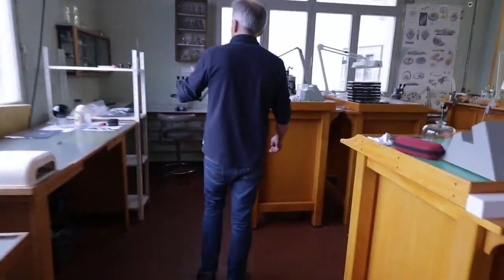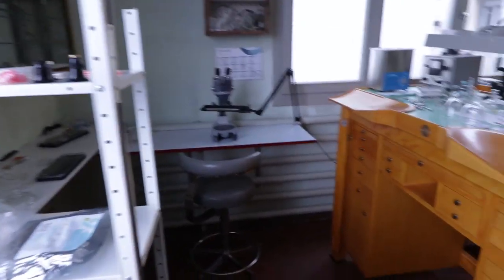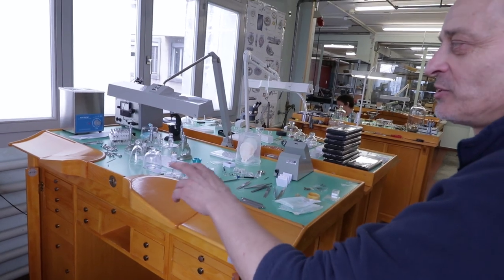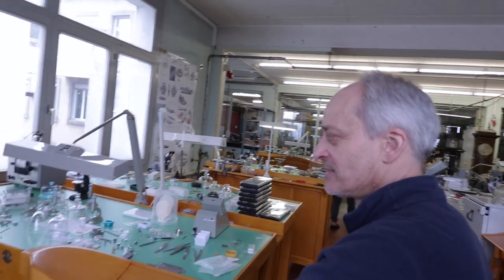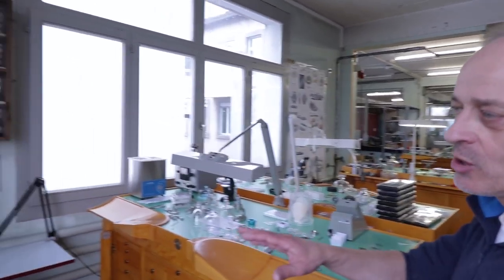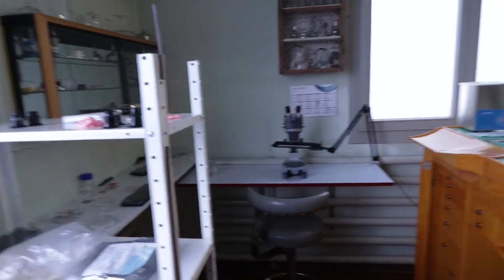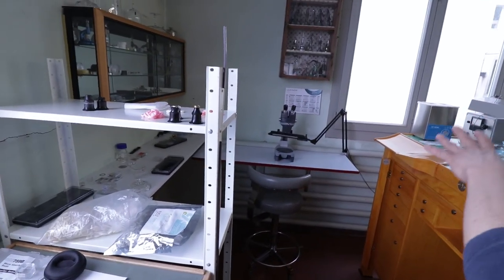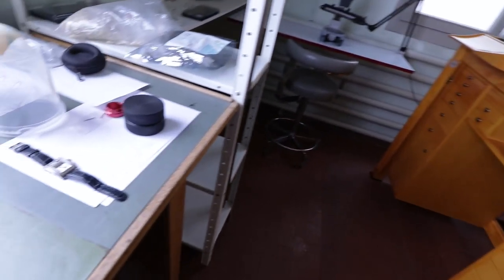And this is my private area, where nobody tries to disturb or to work at this place. You never see somebody sitting at this bench or this place. All pieces I assemble here, until the step to put in the case and to close. And for the last 4 years, every piece was finished here. So one final step. Final assembly. Yeah, final step.